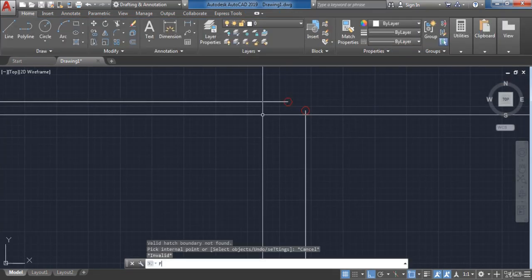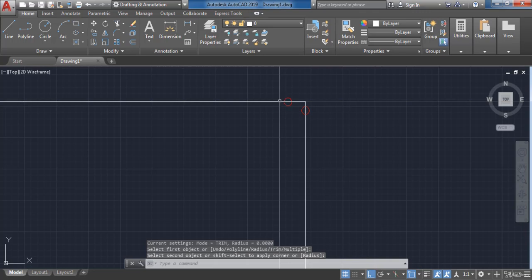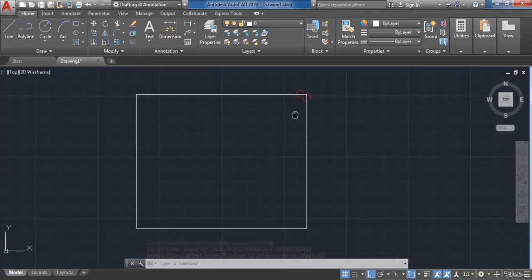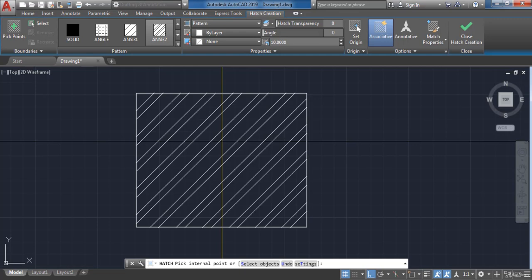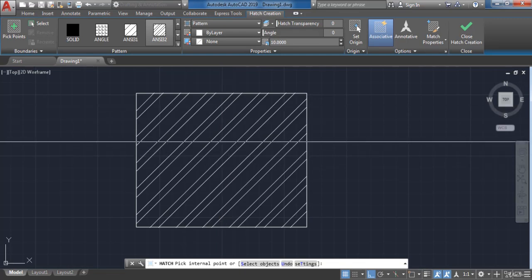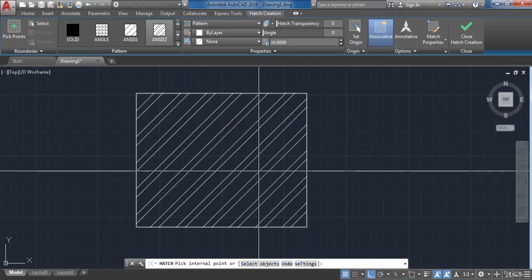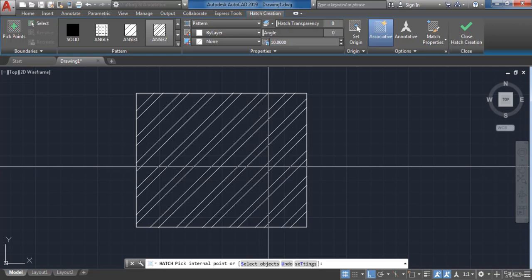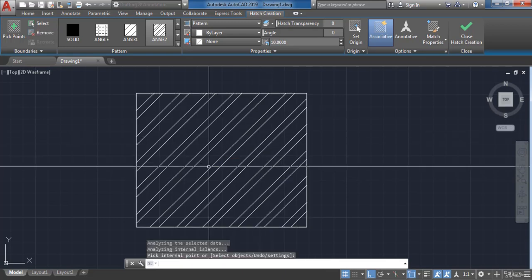So this corner must be closed. You can close this corner by the command fillet, then F enter. Press on the first line, then the second line. Now the rectangle is closed. If you want to make a hatch again, just take the command, then pick a point in the rectangle, then you will have the shape of the pattern. If you have the pattern like what you see, then it's acceptable. If you don't have a pattern, then it's not acceptable. If you pick a point inside, then you will see that it has been hatched.